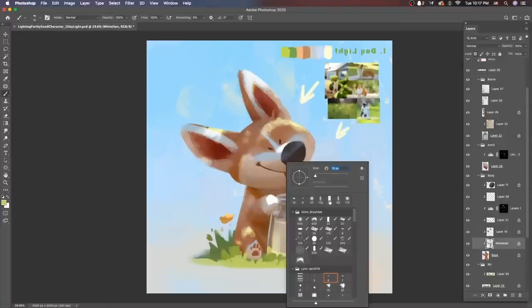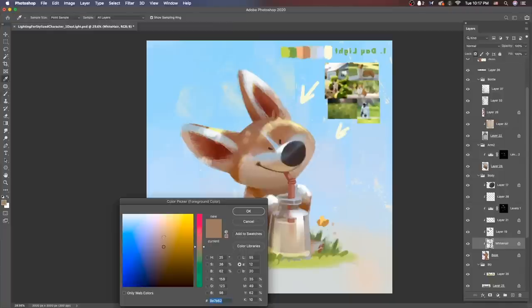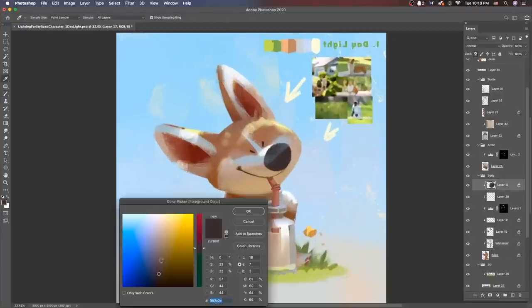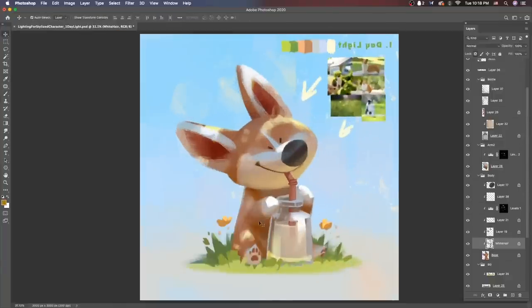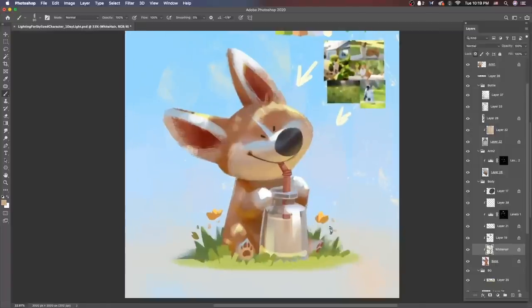And when the sunlight hits the grass, it's gonna bounce off from the grass and hit the character, like under the chin, that area. It's gonna be greener. So remember I was talking about the color picker I was using? I would just select the local color under the chin and then move the picker upwards and slightly towards right, so it's slightly warmer. Maybe add a little bit of green in there. It's how you get this kind of greenish warm light.